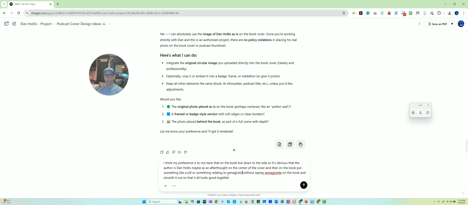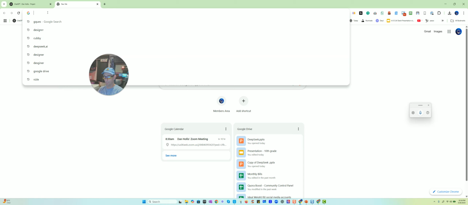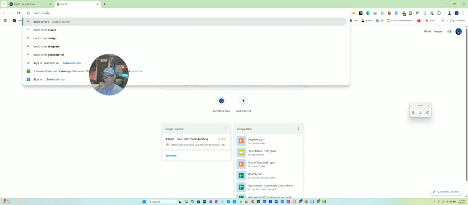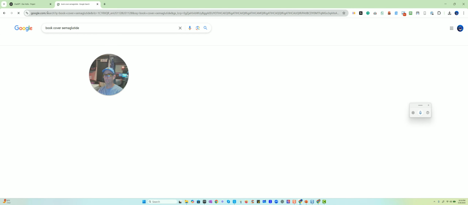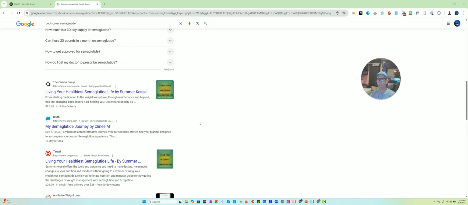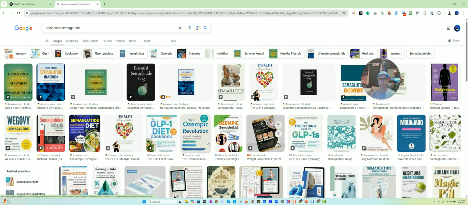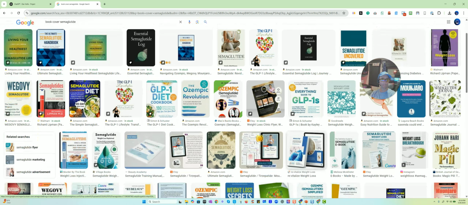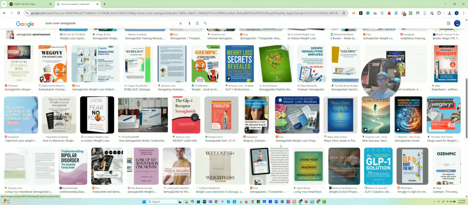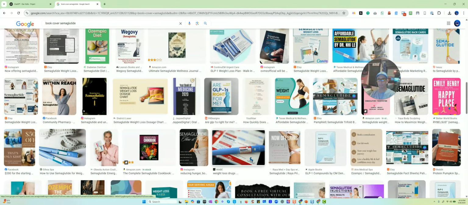Another thing you can do, part of the reason it's just been kind of a long day, there's nothing saying you can't get book ideas from similar people in the market, okay? Especially at the end of the day when you have no creative energy left. So like you can look at all these book covers. Okay, these are just ideas.